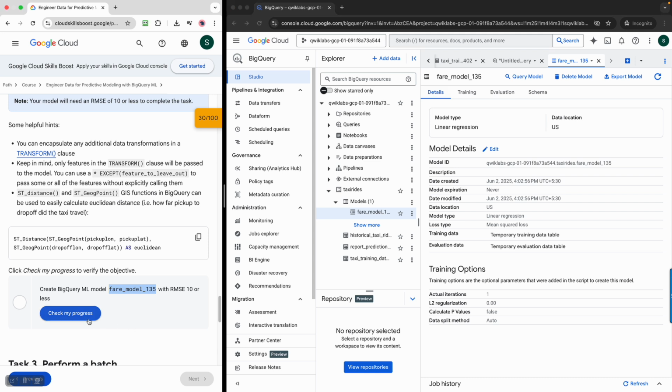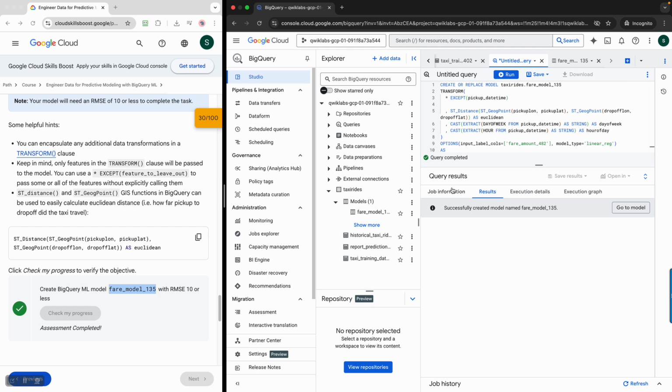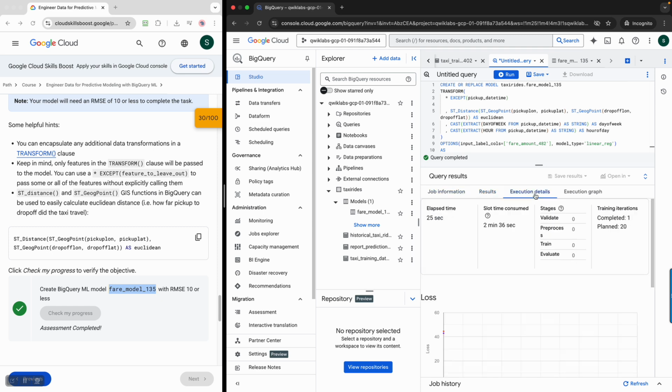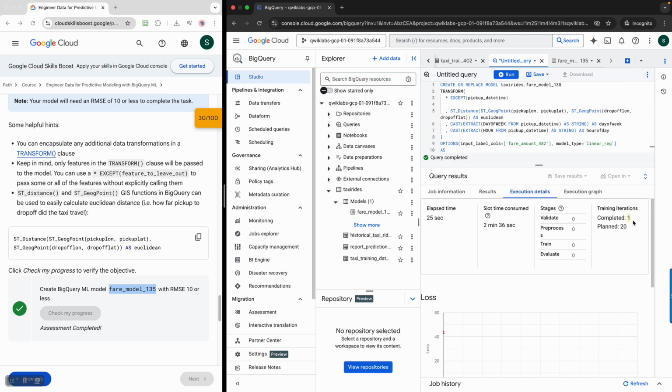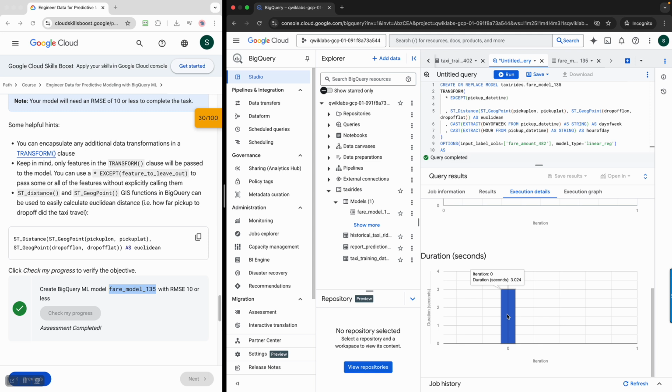Now let me check the progress and see whether this is successful or not. If not, I will review it. Okay, this is successful. This is what I'm just worried about: this is only one iteration, but we planned it for 20. So I'm not sure whether we achieved it in a single query itself.